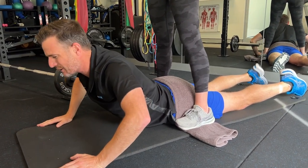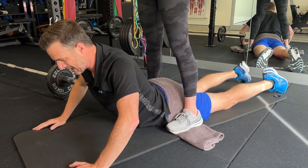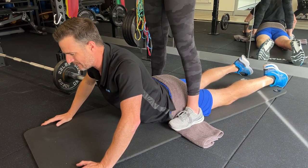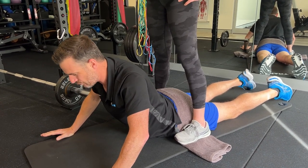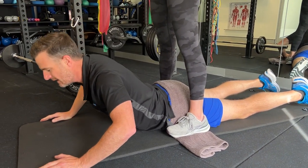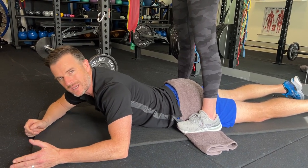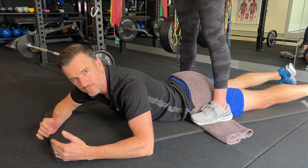With this one, make sure you go to the point where you don't go into pain. Try to relax your tummy. Let the towel hold you down - don't fight it. Relax with that lumbar spine, switch off your glutes and lumbar spine, and then drive with your hands going backwards into that curve. Two or three seconds up, then down. Let it relax. Two or three sets of 10, once a day, maybe three to five times a week. That's what you do until that stiffness resolves.